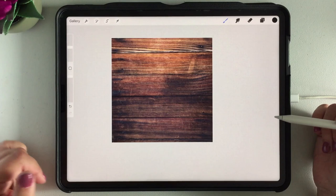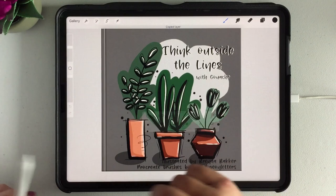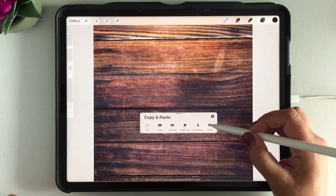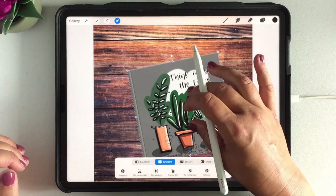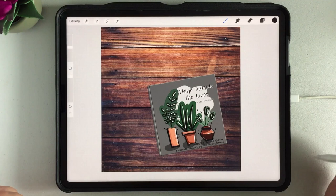So I go back to the book creation we just did. I do a three-finger swipe down — copy all, because I want everything. Go to the canvas where you've created your table-like floor — a wooden table in this case. Do a three-finger swipe again and select Paste. Now it's way too big, but we can shrink it. I like it when it's just a little bit out of a static shape. But if you leave it like this, it's just a picture on a picture — there's no depth or anything, so that's what we're going to create next.